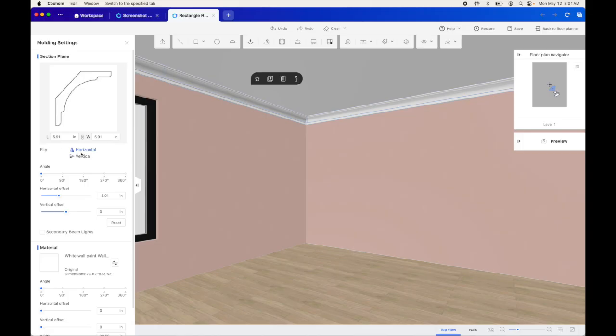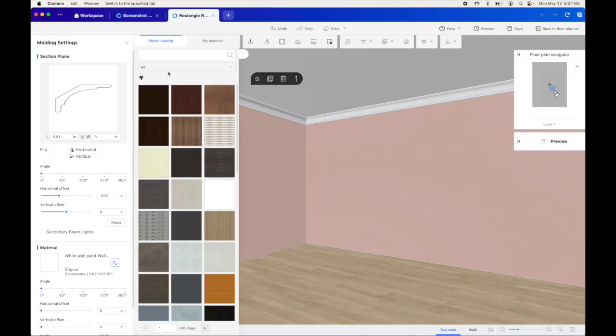But I can also change it in here if I'd like. So I'm going to unlink them size-wise. And I'd actually like that not to come out so far. So change that to 3 inches. And then for this part, you are going to want to change the material while you are still in here. So you'll see material right here. I'm going to click the little replace button.